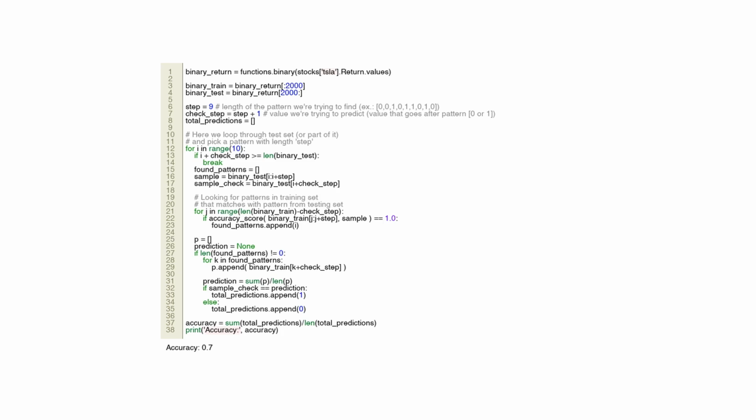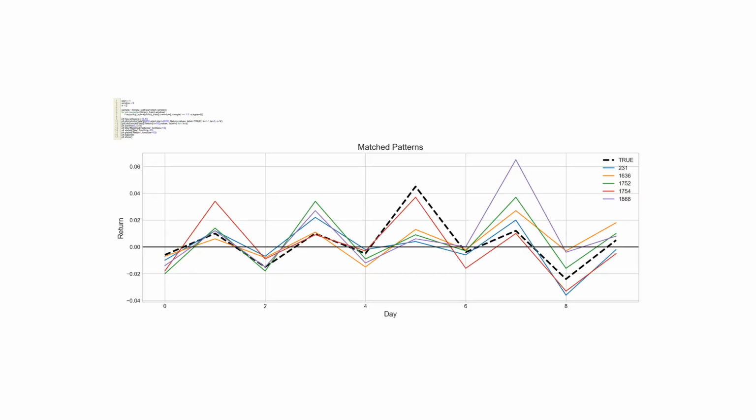This is a very small sample size, and the actual predictive power may not be statistically significant. In a full-fledged application, you would want to test the approach on a much larger dataset to gain insights into its real-world effectiveness. This Python code snippet seems to be designed for pattern matching within a financial dataset, specifically for finding occurrences within stock return data where the pattern matches a given sample.